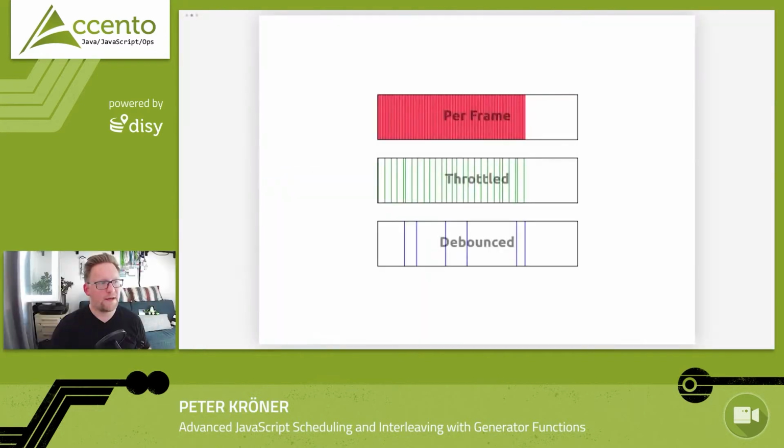So how do we actually implement this? Well, we could just use setTimeout and other timing functions, but there's a better way to do it. In this slide that you see right now, there's an animation when I move my mouse over the 3 boxes here. And you can see that they start to fill up with bars. And the rate with which the bars are drawn is dependent on how we schedule the drawing process.